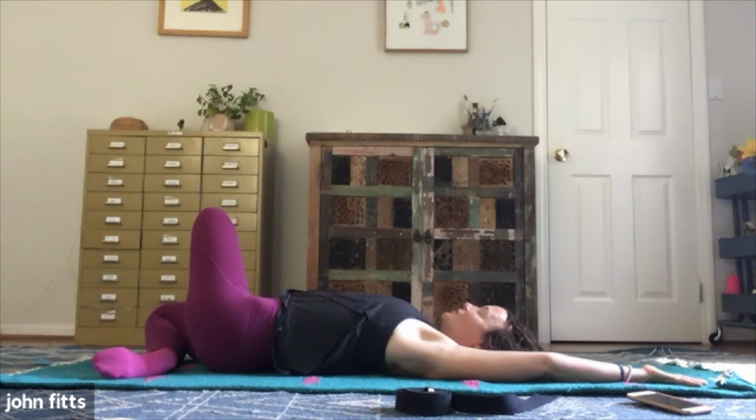And then with these yin postures, I tend to try and talk less and less as we go along, just so you have more silence to go inward. So that's why I tend to try to be a little more quiet.